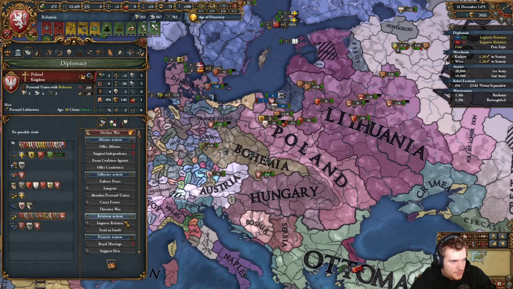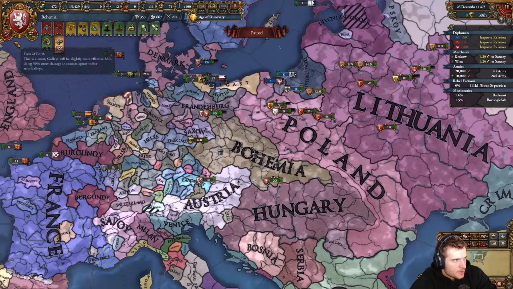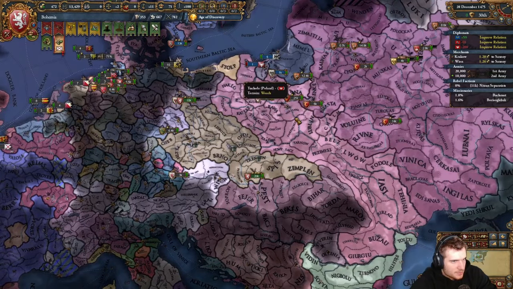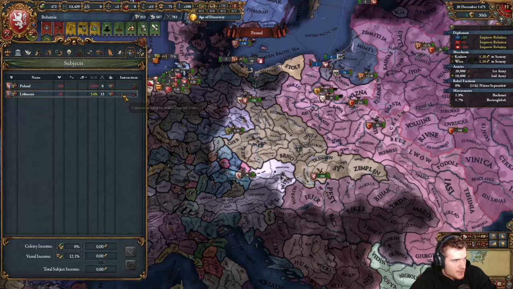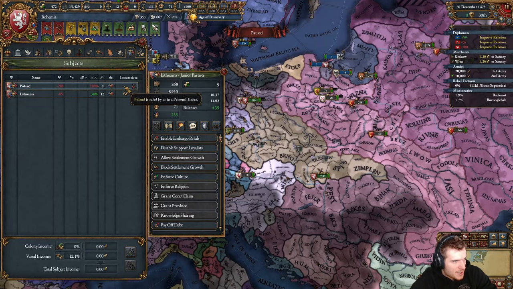24th of December here. Improve. There we go. And we should be able to have more troops now. Oh no, we're actually exactly at force limit. Okay, what can we do to make these guys like us more? Lithuania's almost there. If I pay 1 ducat, I can get Lithuania on our side.